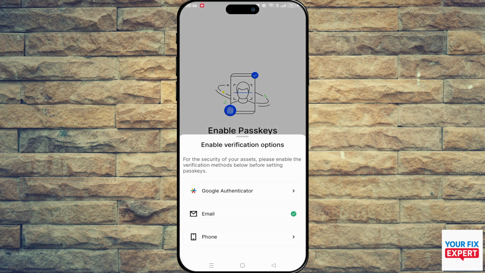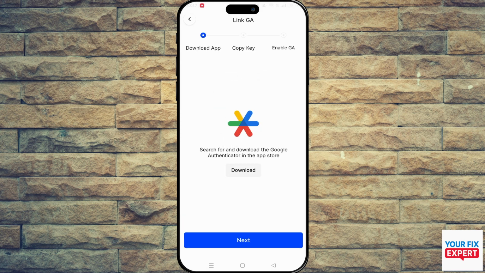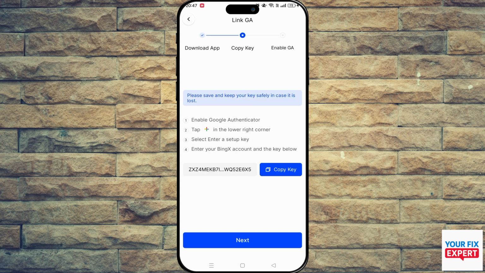to say Google Authenticator. All right, so now what you want to do is you want to click on Next if you already have Google Authenticator. Then we need to copy this key that they're going to give us. Now, I will warn you, in Google Authenticator, I will not be able to record.